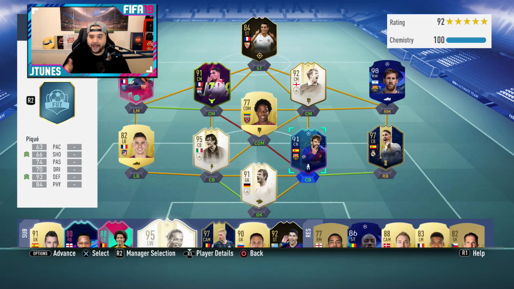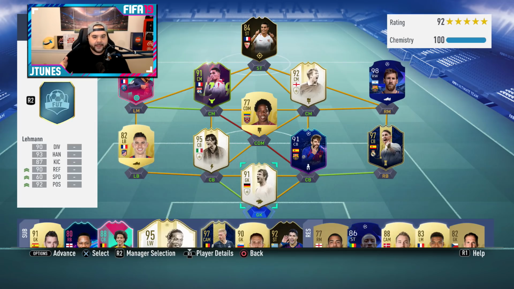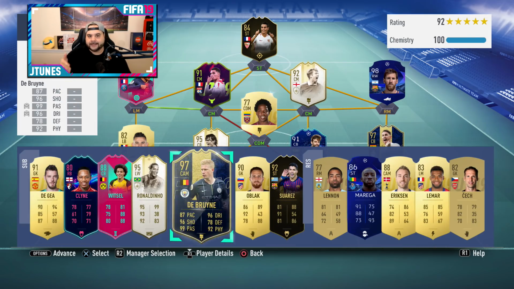So we're going to start him at center back. I want to play Ramos at right back regardless. So we'll do that. We'll start like this. The Frenchman here will drop to CDM. We'll most likely bring in Dingo to play CM. And then De Bruyne will come into the midfield probably at halftime, right?